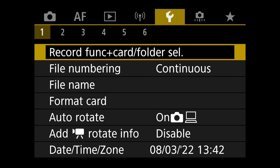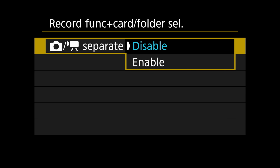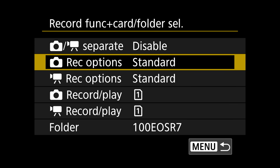Now we're gonna move on to the wrench menu, which is yellow, and there's six of these to go through. There's quite a bit of information that we're gonna change here. Now, record function plus card folder set. They put a lot of stuff under here. You can record photo and video to separate or same, correct, Steven? Yeah, you could do same or separate, but what I like to change here is record options.